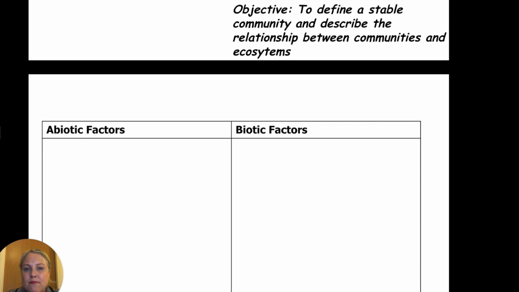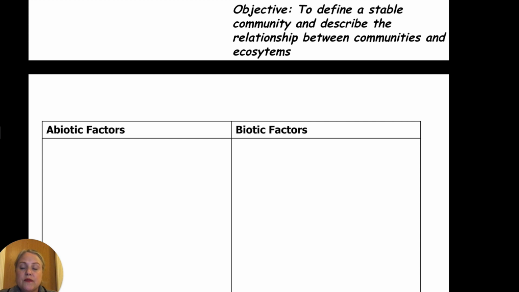So first of all, what do they mean? The biotic factors are the biological factors, the living things in an ecosystem, okay? So I want you to start listing, again, if you're following along on the worksheet attached to the lesson, those living things that have an impact on an ecosystem. The abiotic factors are the physical factors, the things that aren't alive, and how they have an impact on an ecosystem, okay? So for example, that would be sunlight hours, it would be how much water there was, okay? Go through the abiotic factors and the biotic factors, the things that would affect an ecosystem. So pause the video, have a little go.